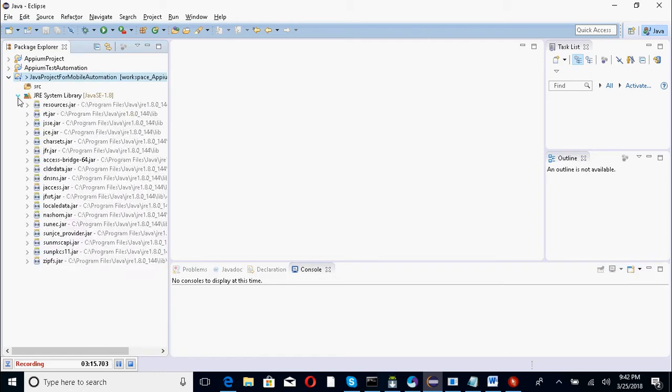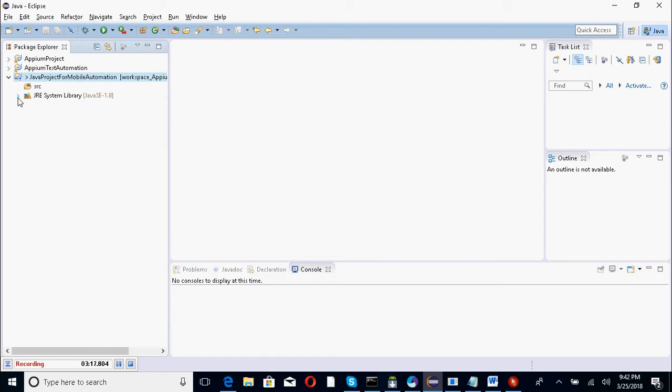Since this particular project will be used to automate a mobile application, to automate an Appium application, I have to install some jar files from the internet, and after installing I have to store those in a particular folder.